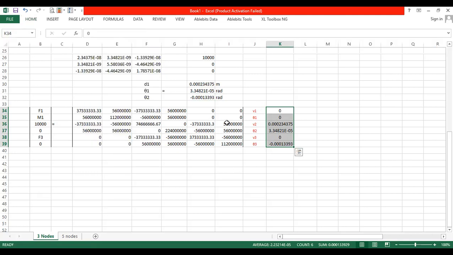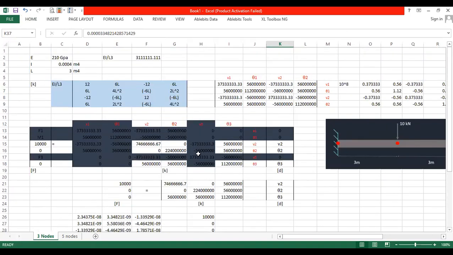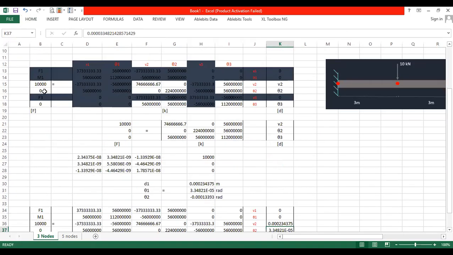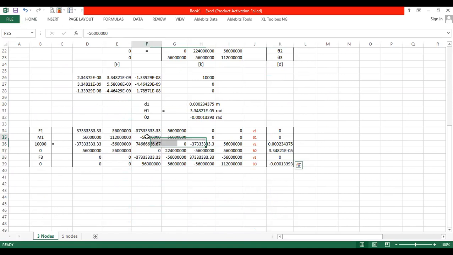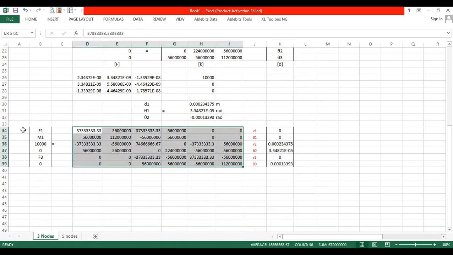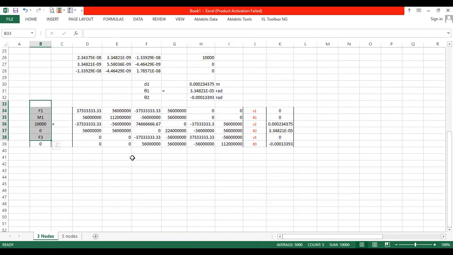So if you multiply these two matrices, this is the K matrix and this is the D matrix. What we did was, using the known forces, we found the unknown displacements. That's why we need the inverse. Now we know all the displacements. We can just multiply these two and get the force matrix, right? So I will be getting it like this. So the force matrix exactly looks like this, right?